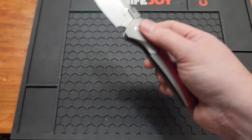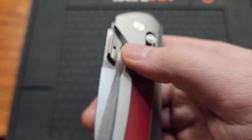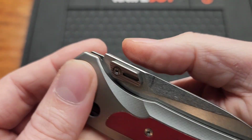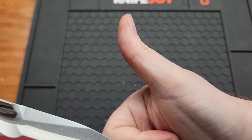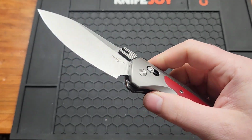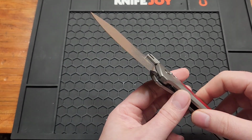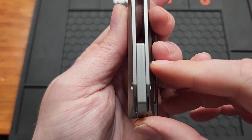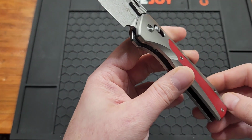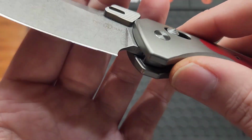You have a couple deployment options. These nice thumb discs, which have plenty of texture on them, and they are removable. Love to see that. Some people like to take those off to sharpen. I'm glad they didn't just glue them on. You do have a back spacer, a lanyard hole. You have a really nice sharpening notch, sharpening tool.